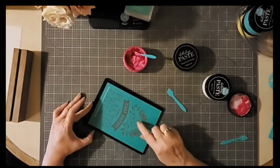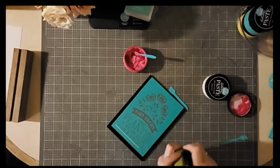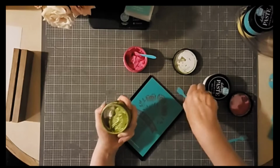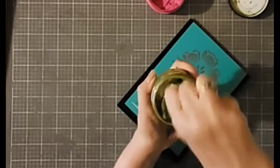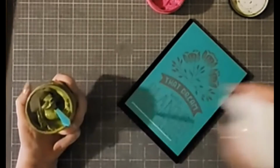Actually, I think I'm going to put the green on first, just so that I can get into that area. It's going to be a little tight for me. So this is our olive shimmer. Ooh, this actually looks like it thickened up. Let me add a little spritz of water. Stir that up.